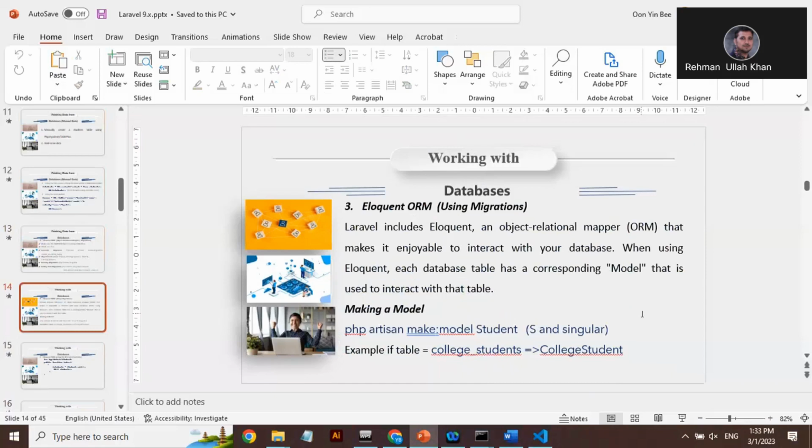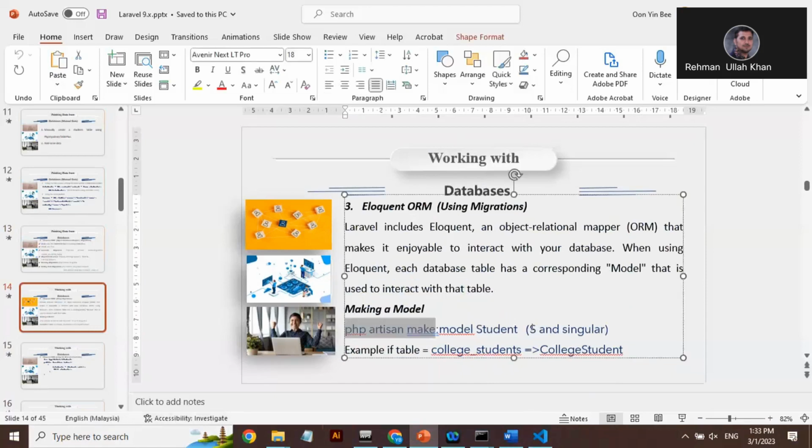The model will be singular, student. Every table name is plural, students. The model name will be singular, and by convention, the S will be capital. The table was not capital, the model will be capital. Okay? So I'm sharing the code with you.